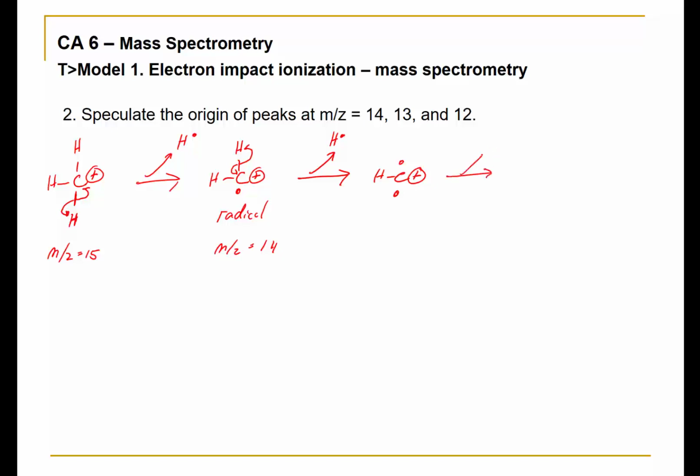And then lastly, we'll lose another hydrogen, atomic hydrogen. This would be lost in the following way: 1 electron to the carbon and 1 electron to that hydrogen, and then we would have dot, dot, dot, positive charge. So over here, m over z equal to 13, and over here, m over z equal to 12. So we're drawing out the fragmentation pattern to explain those peaks. But this is not to say that any of these things are particularly stable. It's just explaining how the process might have occurred. We will do more examples later in the activity, so you get more practice with this.